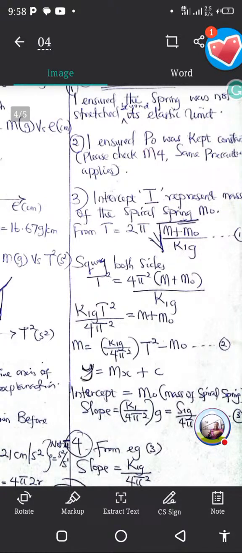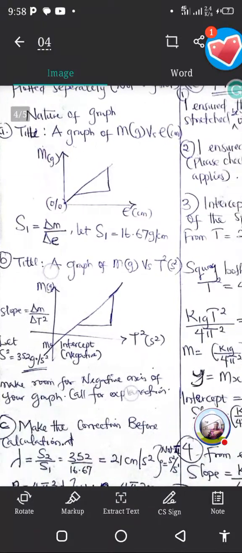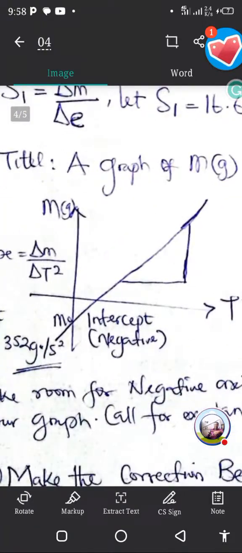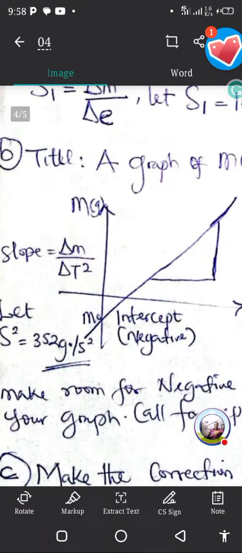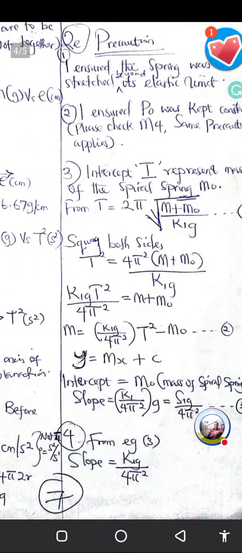Then if you look further, you also see letter c on the second equation, the equation of a straight line. That c corresponds to minus m naught. So this shows that the intercept of this very graph is what? Negative. That's why I say the intercept is negative. This has already been done before now, so that's why I'm here to guide you. All right, so I think that's it. So the intercept is negative.